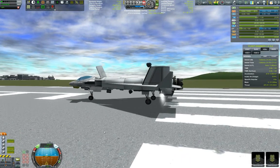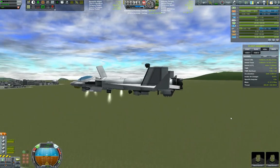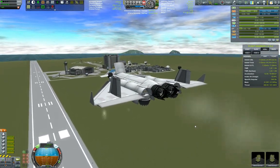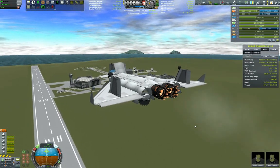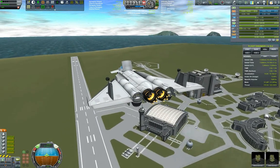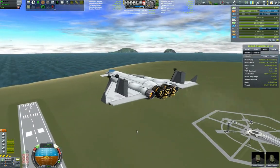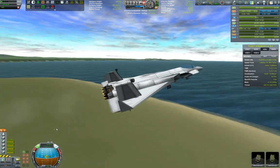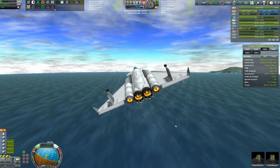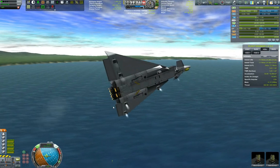Okay, and we are taking off. Gear up, and time to engage the horizontal thrusters. I found this blend to be a good mix because you get enough horizontal speed, and then you switch your engines to the horizontal mode and turn off the KFAN, which completely transfers the plane into horizontal flight. Alright, and now time to go to our anomaly ice cap waypoint.